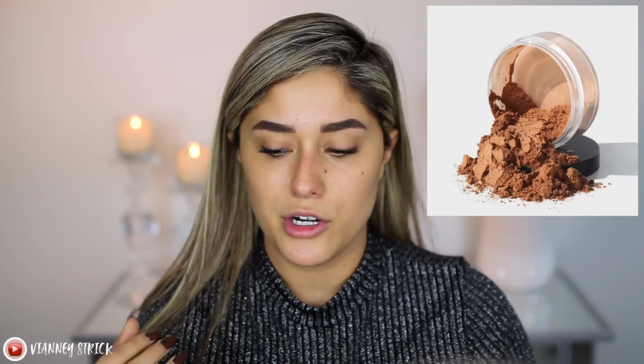Okay, so the first product that we have is called the POW-lighter, and they are little loose highlighters, and these retail for $1. Then they have Velour Velvet eyeshadows, and there are 12 shades, and I have 3 to show you guys, as well as pressed highlighters. There are 10 shades, and I have 3 to show you guys. Then they have the XL long lasting shadow sticks, which are cream shadow sticks, and there are 12 shades, and I have 4 of them. And then there are the Lip Pop lip glosses. They have 12 shades, and I have 4 to show you guys. And then there is a perfect setting powder, which is a loose setting powder, but it actually didn't come in my PR box, so I won't be showing you guys that, I'm sorry.